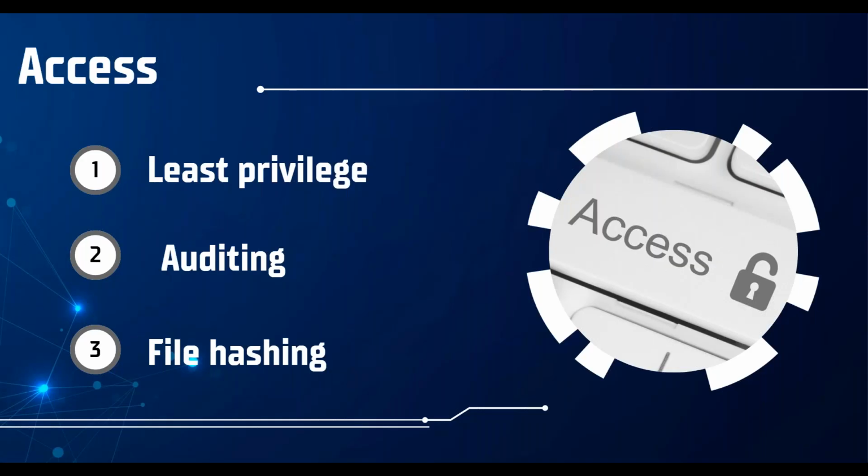So another component is that access, right? Least privilege and auditing and file hashing. And this is something that a DIM system, when I relate to file hashing, and we'll talk about it later, is going to be very important for your agency and those court proceedings. So the three elements that make up access control are identification, authentication, and authorization. This is very important when we look at the evidence management component for how, as an agency, we are controlling who has access to these types of things.